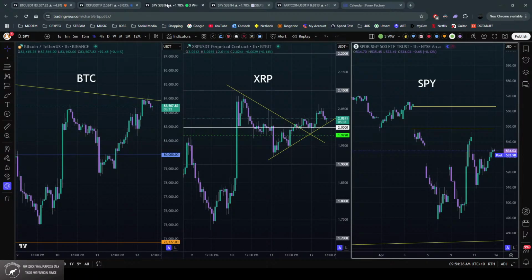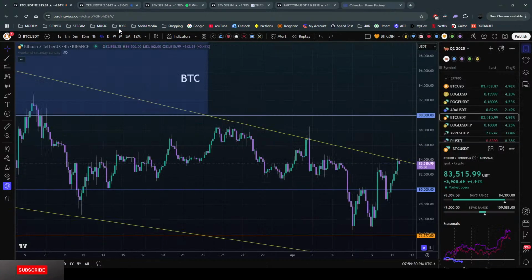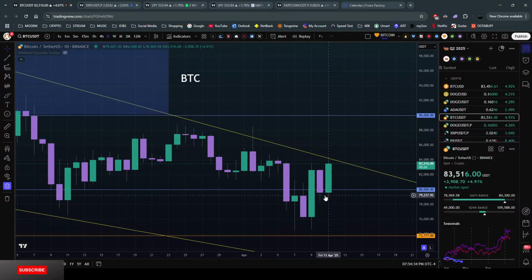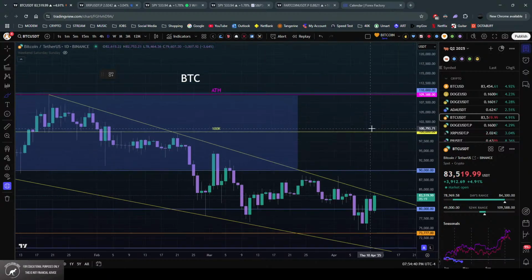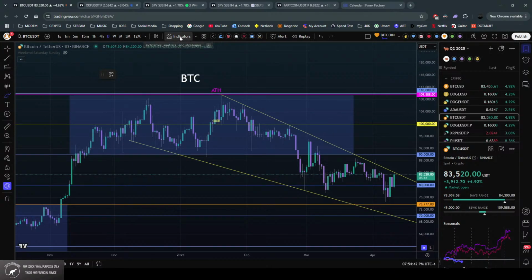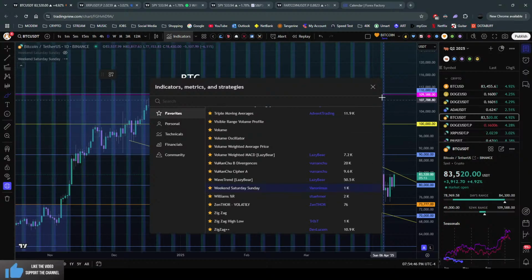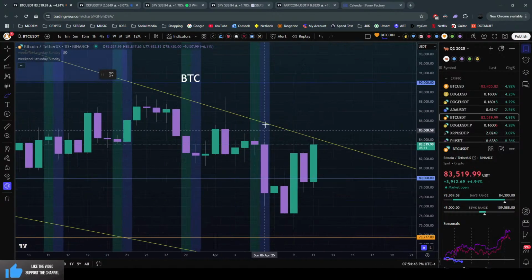What do we got? We're approaching the daily close. So this was the Friday candle. Let's just go on a Bitcoin chart here. Open up the daily. We've got like a bullish engulfing for the Friday candle. That's good. Now, as you know, the weekends can be kind of flat. Let me just get the weekend indicator up. So the green highlights the Saturday, the blue highlights the Sunday.